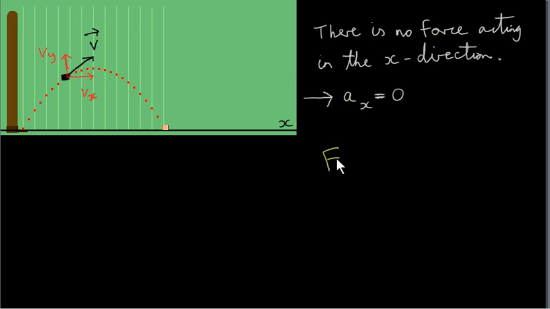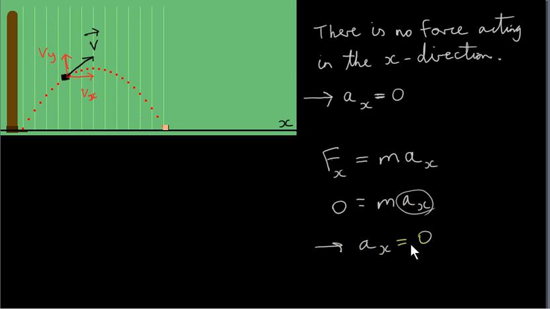Newton's second law says that the resultant force on an object is its mass times its acceleration. But we're interested in the resultant force in the x direction, or the x component of the resultant force on the object. By Newton's second law, that's equal to the mass of the object times the x component of the acceleration of the object. But if the x component of the resultant force is zero, then we have 0 equals m times ax. In other words, ax must equal 0, because m is not 0. So the only way to get 0 is if this is 0. So that's a very important point.